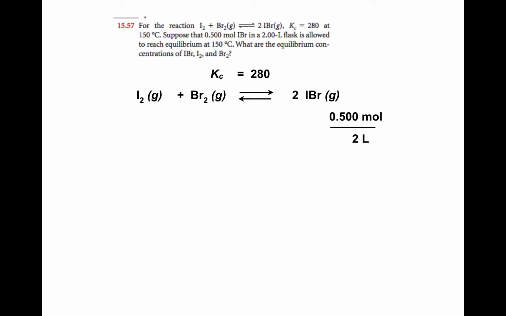All right, so we've got a reaction here where I've got all products and no reactants. So what's going to happen here is this is going to slide backwards to reach equilibrium. According to the coefficients, for every 2 iodine bromides lost, I'm going to make 1 bromine and 1 iodine. So for every 2X of iodine bromide lost, I'm going to make X amount of bromine, X amount of iodine. All right, X in this case is going to be small, right? This is a spontaneous reaction going towards the products.